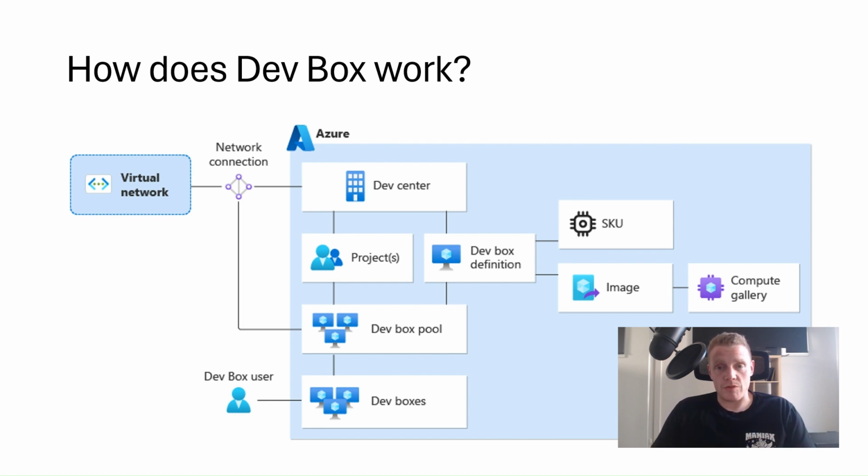Your projects will contain a collection of DevBox pools. A DevBox pool will specify the configuration of the DevBox, which includes the DevBox definition, network connection, and any other settings. All DevBoxes that are created from a DevBox pool will share the same configuration. Now, the network connection that's associated with a DevBox pool determines where your DevBox is hosted. You can use either a Microsoft hosted connection or you can bring your own Azure Virtual Network. If you need control over the virtual network, or if you require access to your own corporate resources, you'll want to use your own Azure Virtual Network connection.